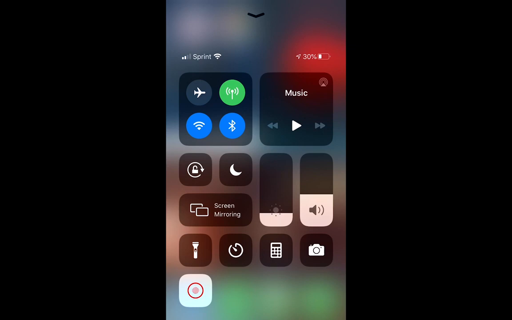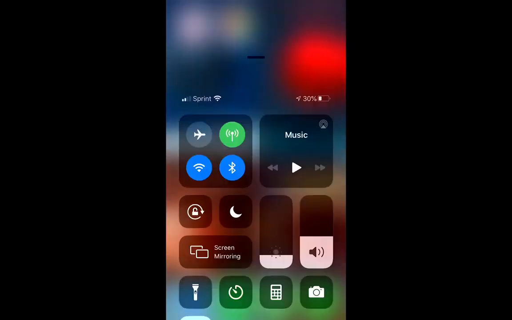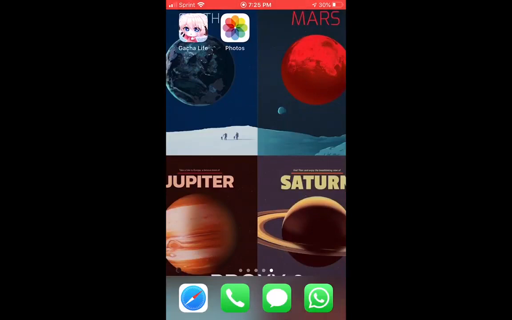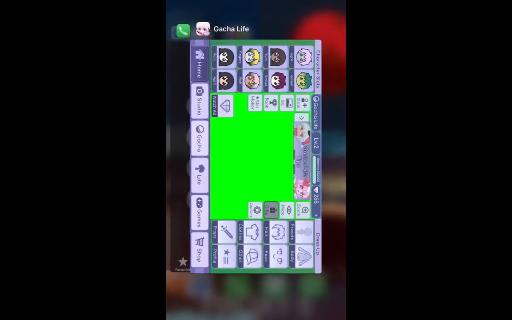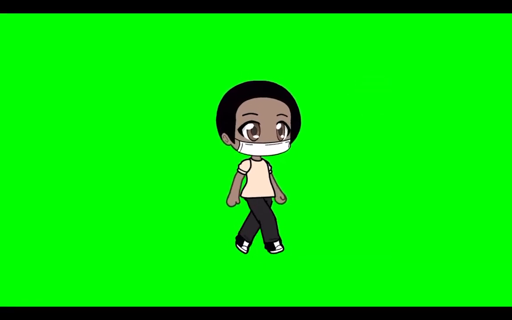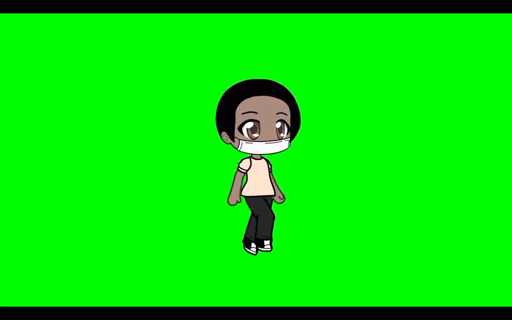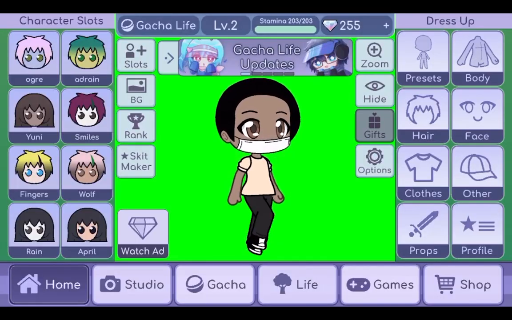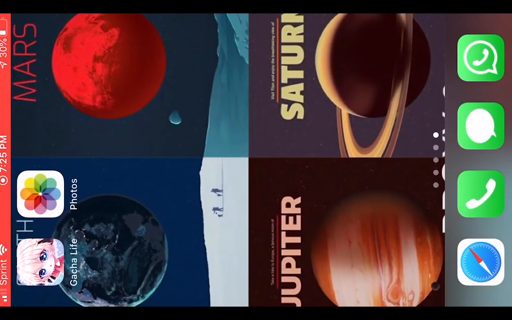However you get to your screen recording, just press the screen recording. I'm already recording. You know you're screen recording because you'll see the red thing at the top. You go back into the app, and then you hide the background stuff, the editing stuff, and just let him walk for a few seconds. And after you do that, you want to stop the recording by pressing this red button up here. I'm not going to stop it because I'm still showing you how to do the rest of it. Once you stop it, you're done with that.